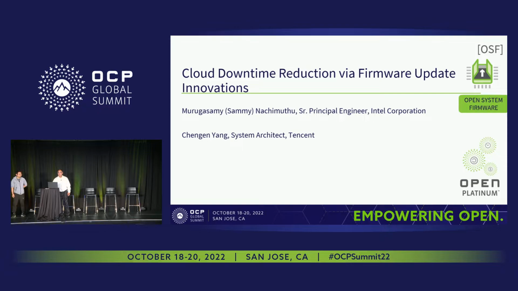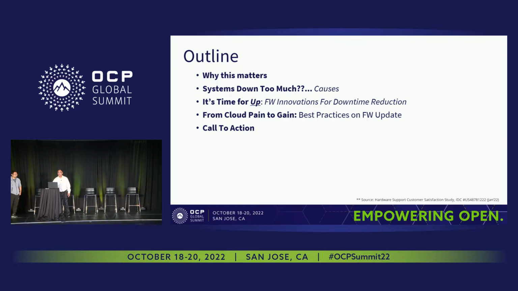One of the important things is, if you want to reduce the downtime, I think you saw the one from Microsoft, right? We need to do a runtime update, especially if you are trying to reduce the SLAs, right? So if you are looking at the problem in multiple different ways, why it matters? I think we have a strong case for why it matters. And what are the things that can cause downtime? And also, what are the innovations we already put in place to reduce it? And also, we will go through some of the example implementations Tencent has done.